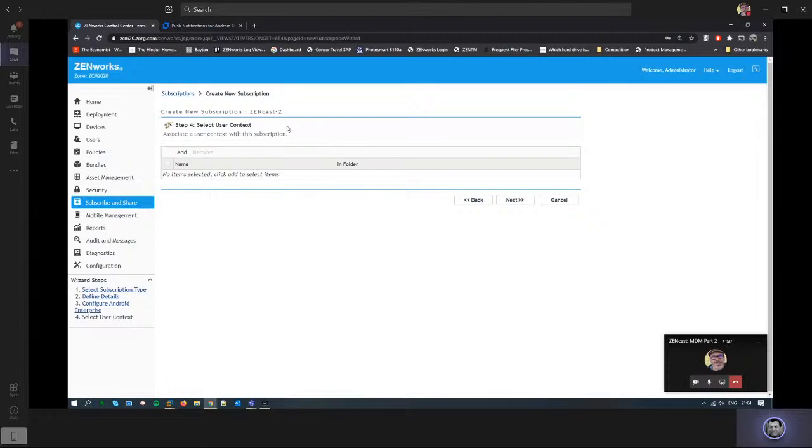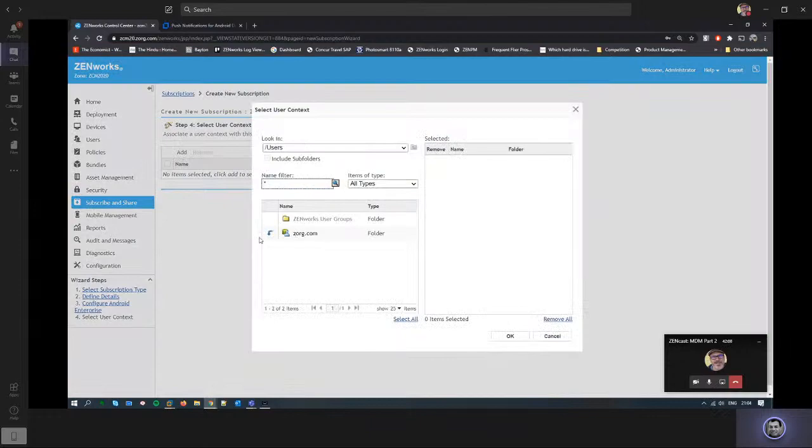I see. So that's that. And then we can differentiate these things. This is something we plan to do in maybe a later set of releases. But as of now, we only support one subscription. But we thought it prudent to associate a set of users who are going to be using this particular subscription. That's the reason why you see a select user context here, because it helps us in a forward-looking manner.